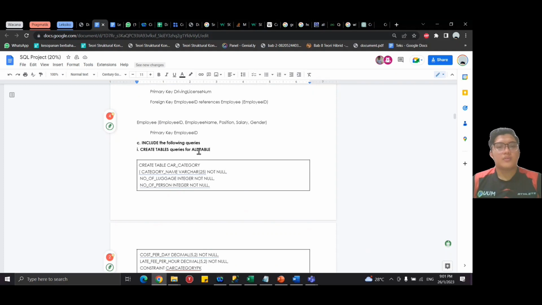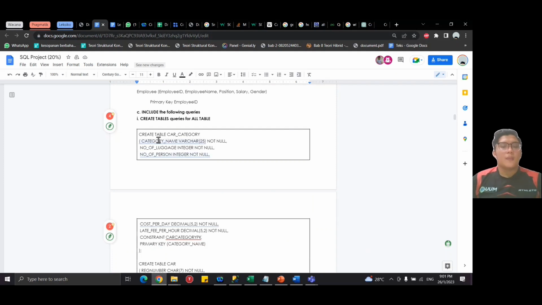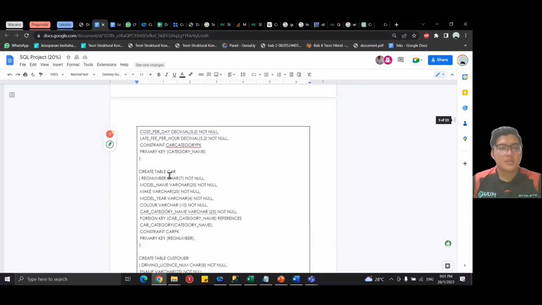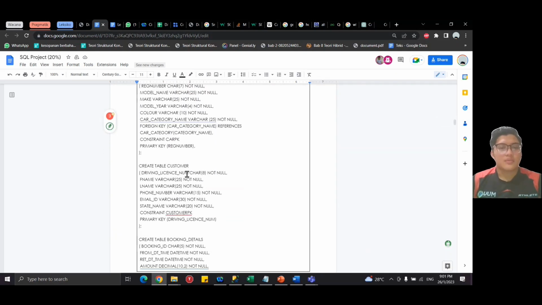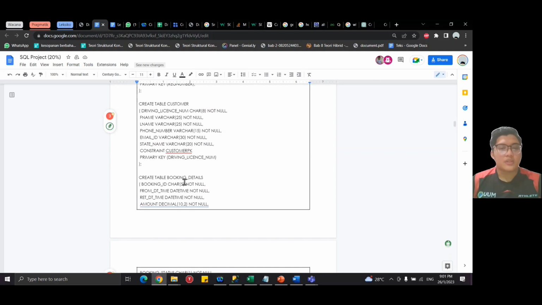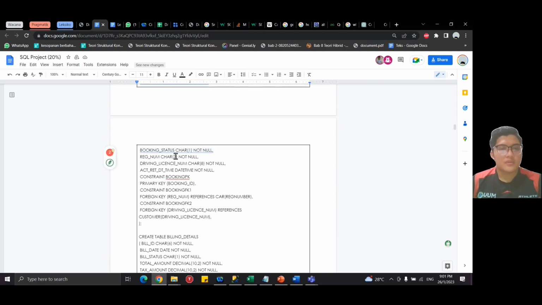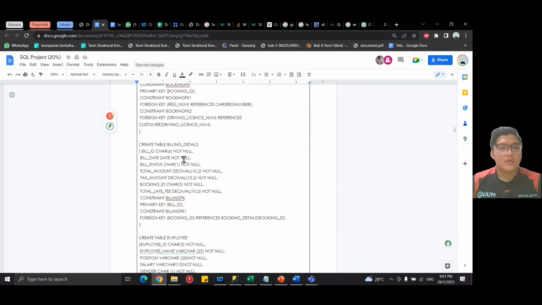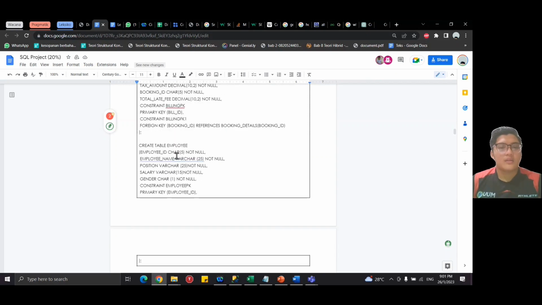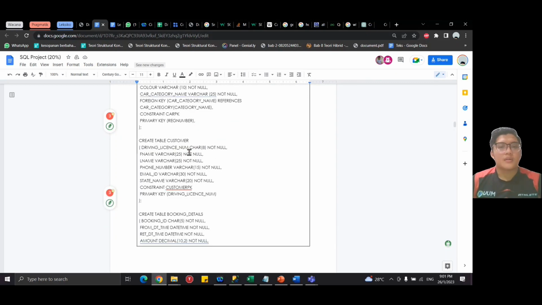Then I will go to part C, which is the create table queries for the tables. In this project, we create 6 tables: car category, car table, customer table, booking detail table, billing detail table, and employee table.